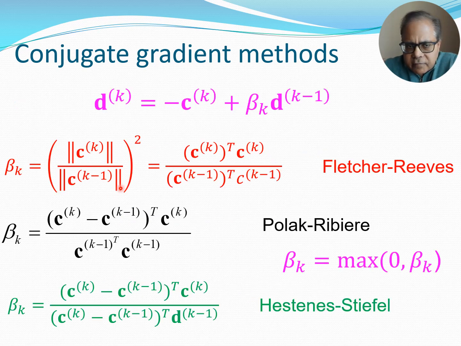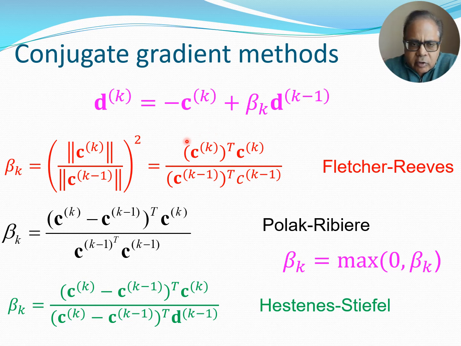Now let us look at the three different formulas for these popular conjugate gradient methods. So in these formulas, the difference is in this beta k. Remember, beta k is a scalar value. For the Fletcher-Reeves, you have the definition given by norm of ck divided by norm of ck minus 1 square. And this essential equation is basically the same as ck transpose ck, and this denominator term is ck minus 1 transpose ck minus 1. So we can calculate it using this formula or using this formula.